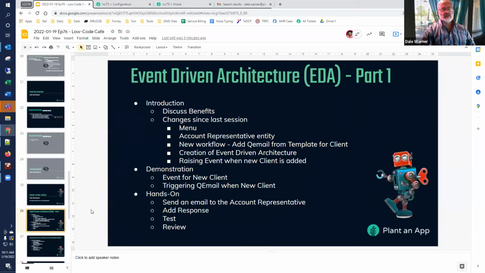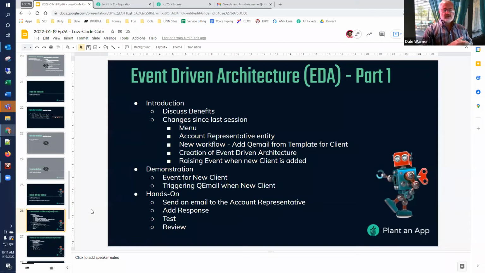So let's just talk about it a little bit. An introduction to event-driven architecture: the idea is that you have events that happen within your system and you have responses to those events. In a lot of what we show, we are more direct than that. We'll have a button, people click the button, and how it responds is connected directly to the button. That's a real oversimplification, but it's one of the patterns that you'll see we use quite a bit.